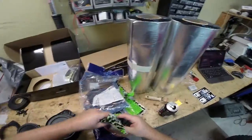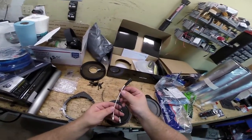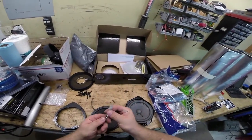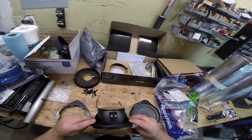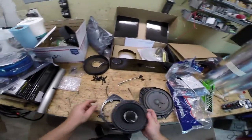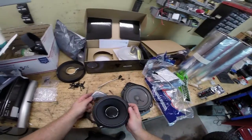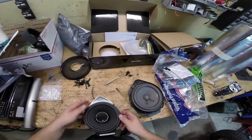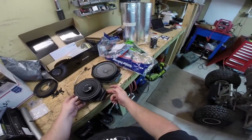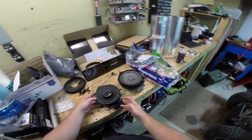These are the wire pigtail adapters — they're already labeled positive and negative and plug straight into the standard GM harness. We're going to clip them and leave a piece of exposed wire to insert into the speaker's screw terminals. The adapter plates allow you to mount a standard six and a half or six and three-quarter inch speaker with the same offset as the factory piece, so the speaker sits level with the door.